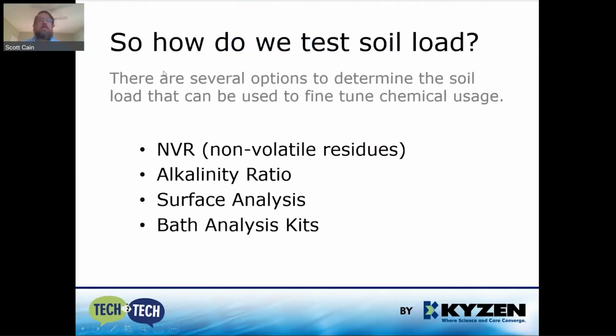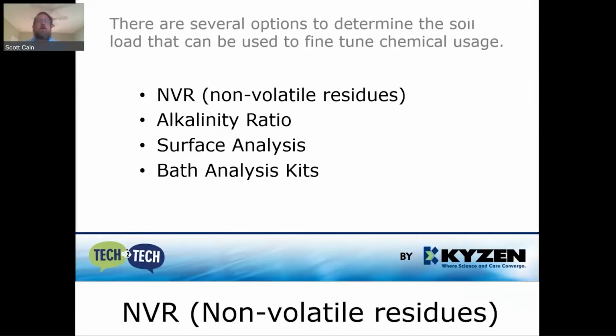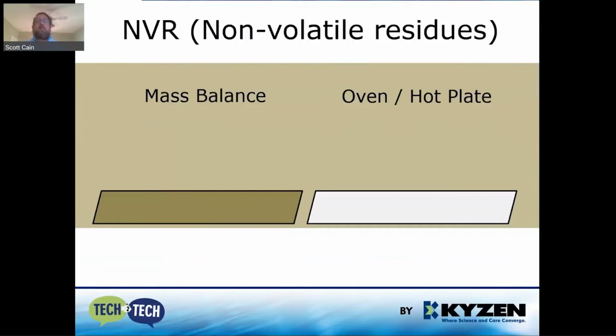So how do we test for this soil load? We know what we're looking for. Now, how do we test for it? So we've got a couple of pieces here, and we're going to walk through these. And just to let you know, if you want to dig deeper with these, all the regional sales managers can go through this either in person or over the phone and explain what these are and how we look for these. So NVR stands for the non-volatile residues.